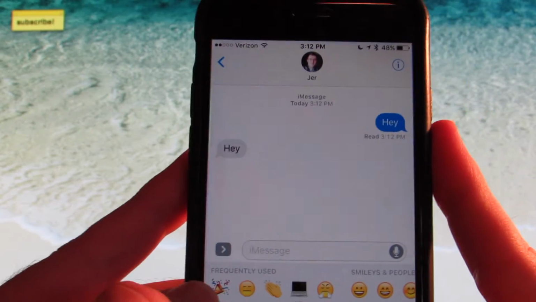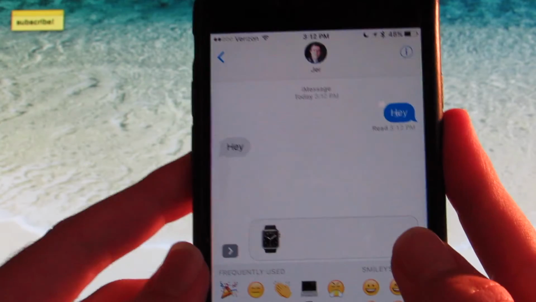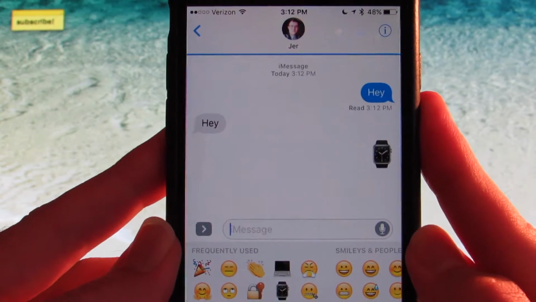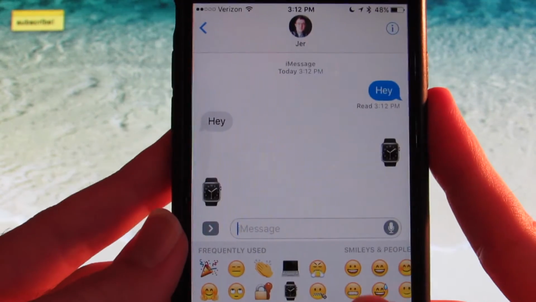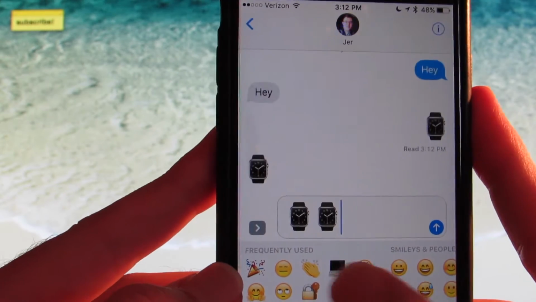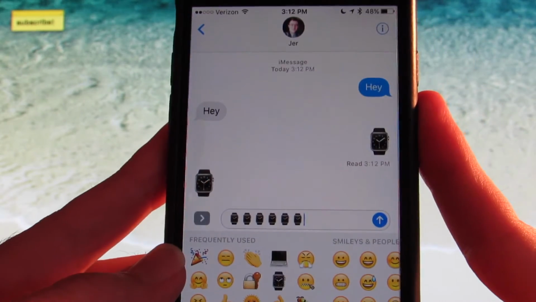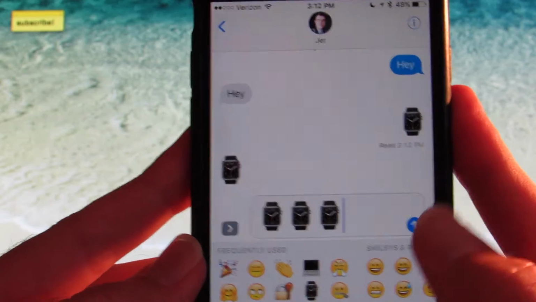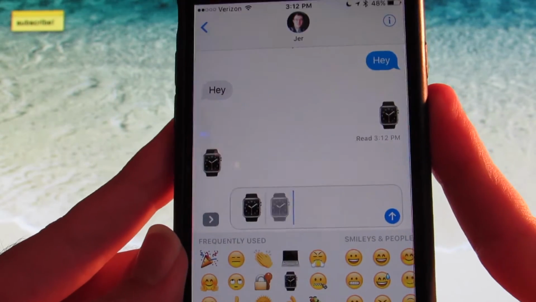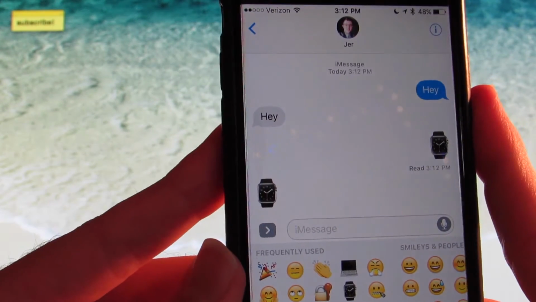Of course, we have the emoji keyboard like usual, but when you send an emoji, it shows up 3 times larger than before. So it's a lot easier to see them. A lot of times they were really small, but you can send up to 3 like this. Then as you add more, they start to get smaller, obviously, because they wouldn't be able to all fit. But you can send them like this, and it looks really nice. It's a great way, of course, for sending emoji, and it makes it a lot easier to see them.